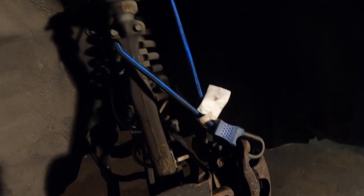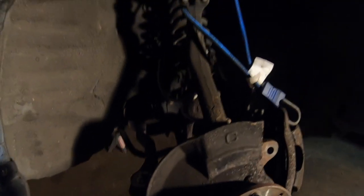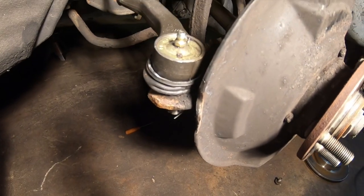Okay, so I just have a simple little contraption holding up the caliper for now. Just got it wrapped around the upper control arm. We are changing this out, but we're not doing that right yet. So let's move on and get this tie rod out. You can't really see it. Let me get a better light. Let's get this tie rod out. It's basically the cotter pin and the 17.